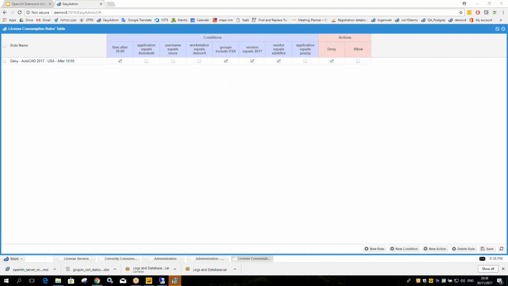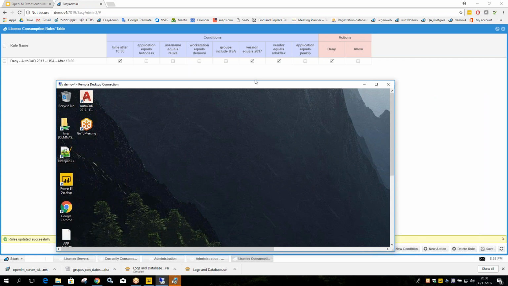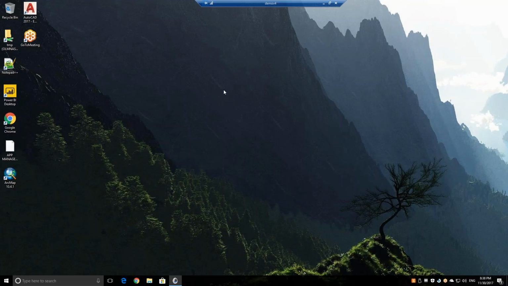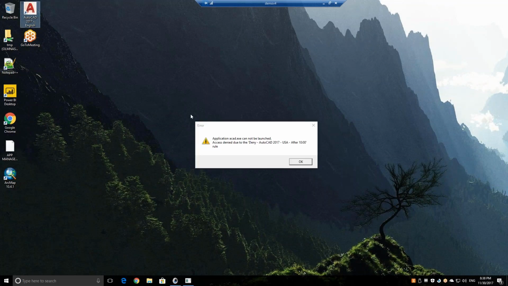So let's try that. I'll just remove USA because I'm not a part of the USA team, and I'll try to just open an application. Now the time is after 10. This is the application that I'm taking and from that vendor. So it should deny me from pulling AutoCAD.